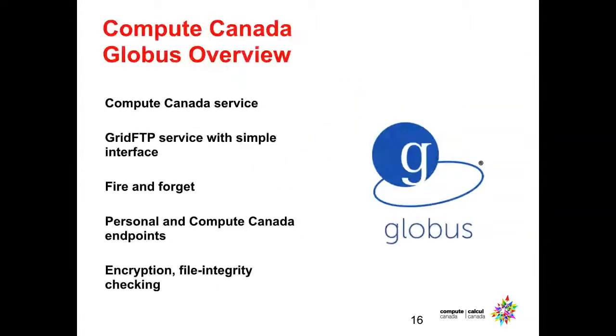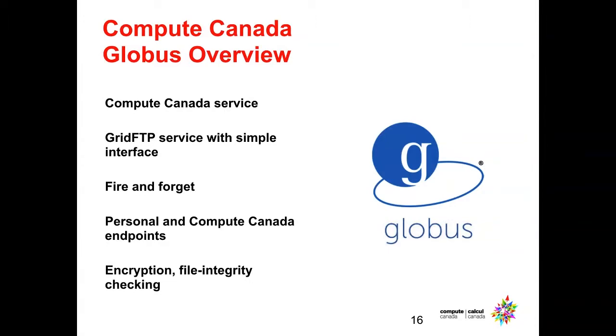So if you're looking for terabytes of storage, I'm going to tell you in just a moment how you can use Globus to get access to at least 1.5 terabytes of storage, 500 gigabytes of which will be backed up to tape. And that's pretty nice. So Globus is its own organization run by those three groups that I just pointed out. Compute Canada has licensed Globus, and it's a service that we're providing.